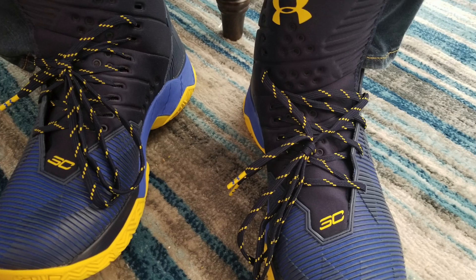We know the best player in the world is LeBron James and that man resides in Cleveland. But the second best player to me is in the Bay — not KD, no disrespect to KD, he is amazing — but I think Steph Curry is the second best player. I already have one pair of Currys, I have the 2.5s.